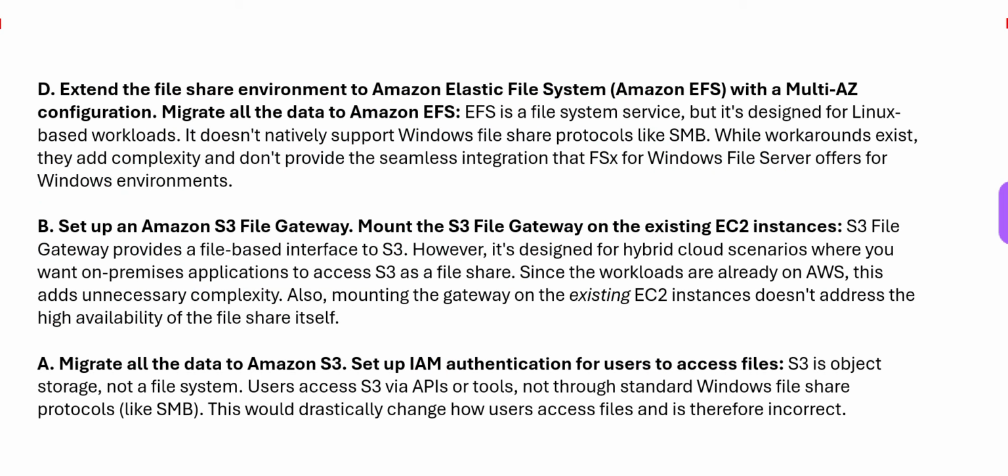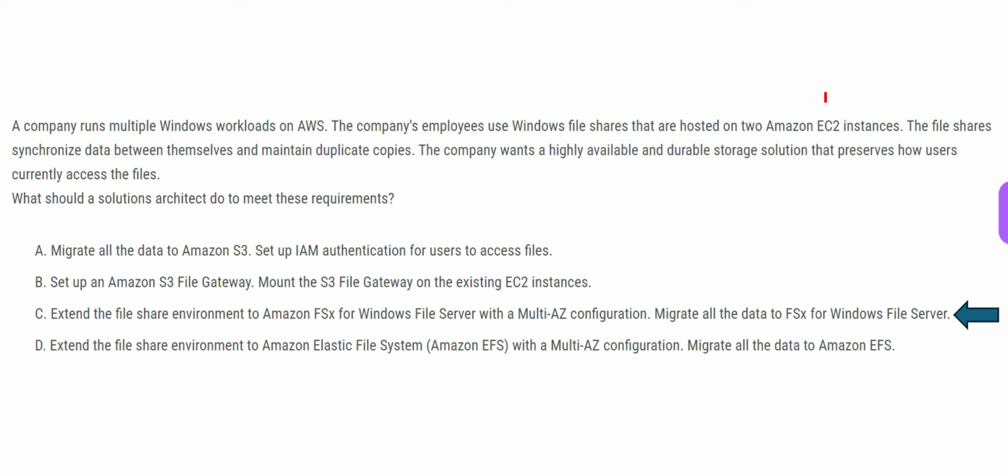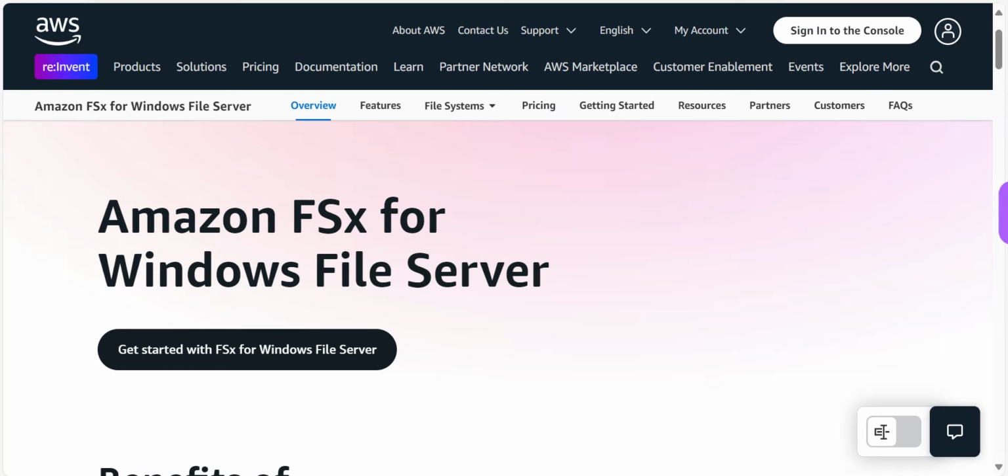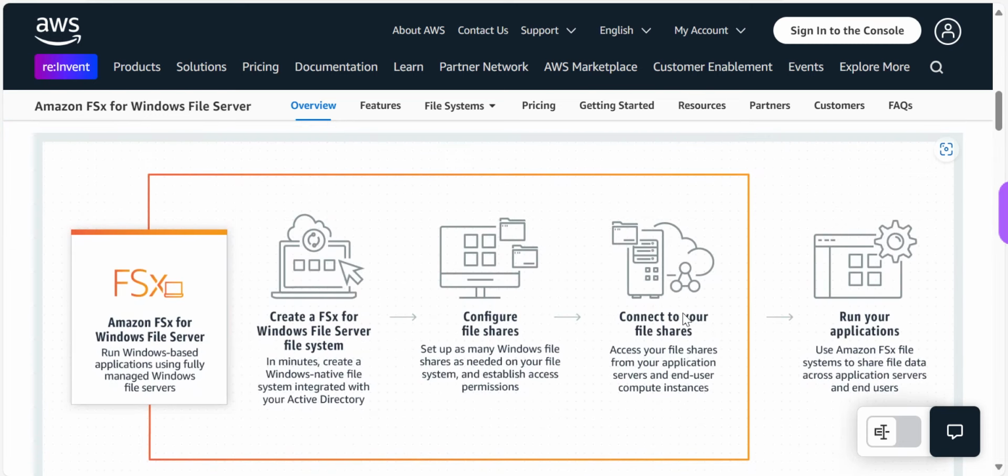So if you want the explanation for A, B, and D, which are incorrect, and why they are incorrect, you can save this screenshot also. This will help you with justification. So our answer is option C. So this is FSx for Windows. This is how it works. It only works for Windows operating system, Windows workloads.